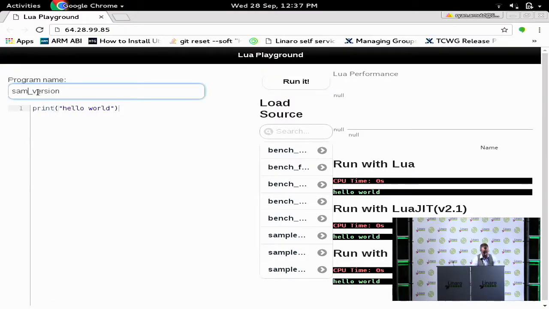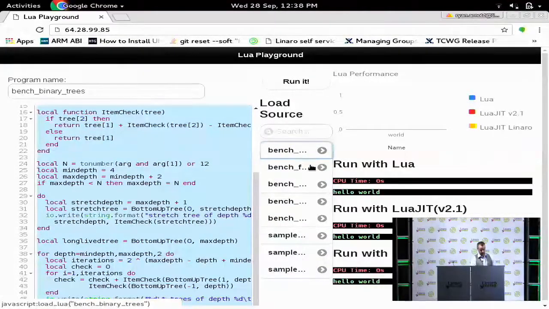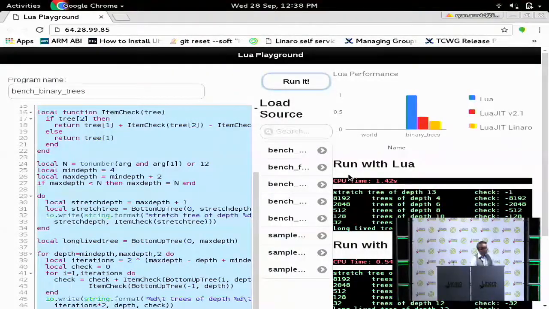And if I want to get benchmarking information, I would say bench world, and I can run that. And that shows us that there's no deltas because obviously it's executing too quickly. But we have the availability of a number of pre-canned tests here that Zheng has provided us. And these are marked as bench, so these will show up with performance numbers.